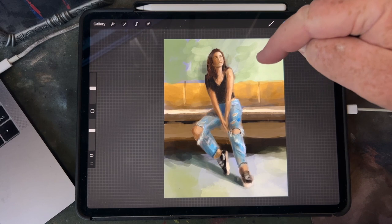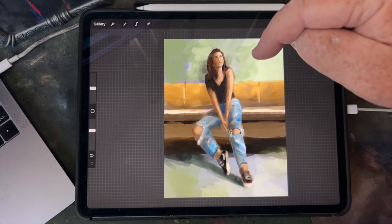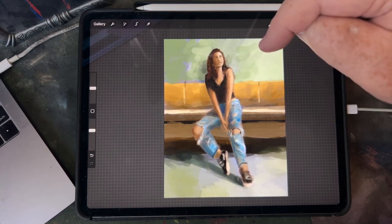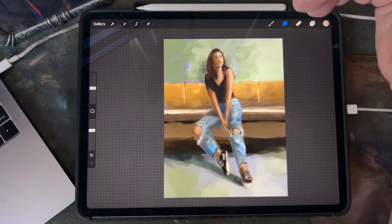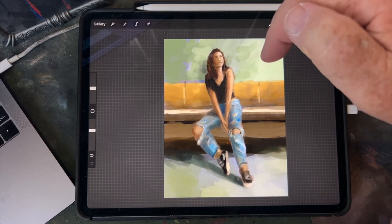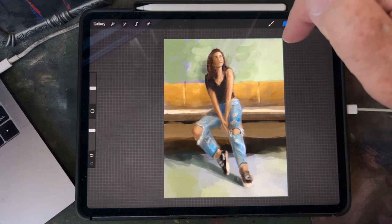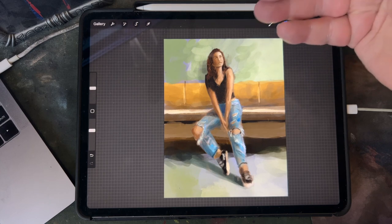If this particular girl was somebody you knew, somebody whose likeness you wanted to capture authentically, accurately, you might spend a little more time. I don't think I caught the likeness exactly of the reference photo that I was using. I wasn't worried about it because I'm not trying to do a portrait of this particular girl.